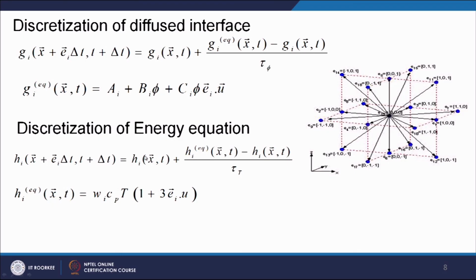Here you see this is H after propagation and collision, which can be found once again from the H equilibrium and tau T. This tau T is dependent on the thermal conductivity. And equilibrium once again can be written in terms of the temperature and the lattice velocity. Obviously, Cp, or specific heat at constant pressure, will come into the picture along with Wi. So, here once again I have shown you the 3D nature of the D3Q19 structure along with the velocity vectors. So, u, v and w I have shown you over here.